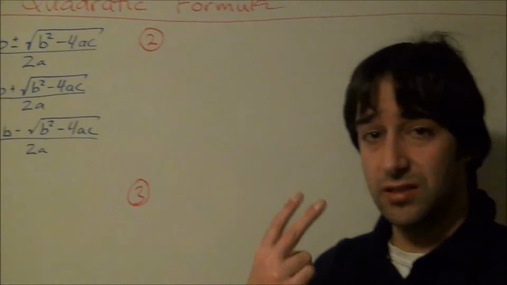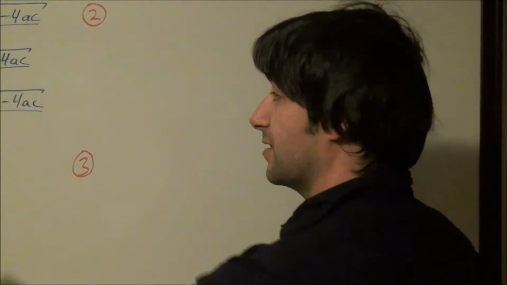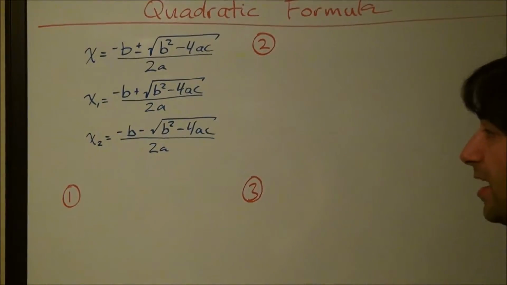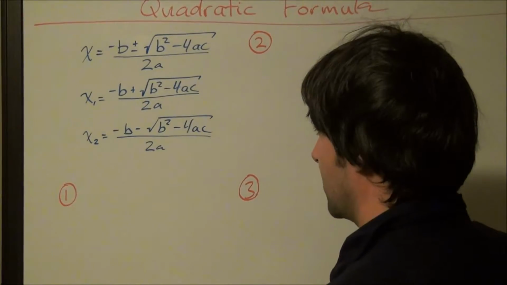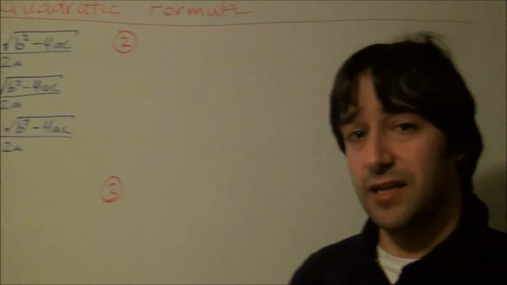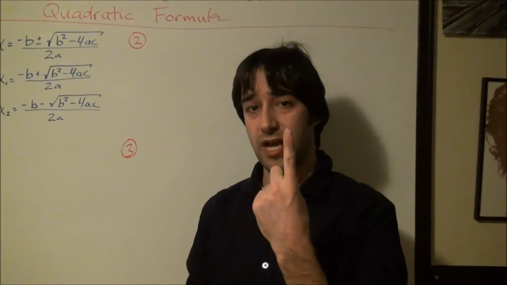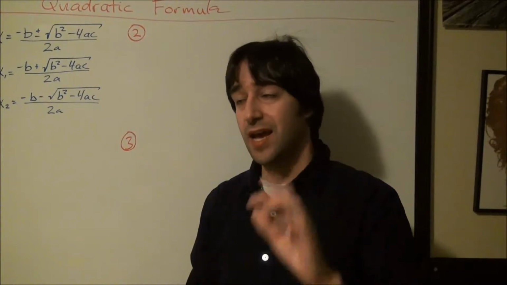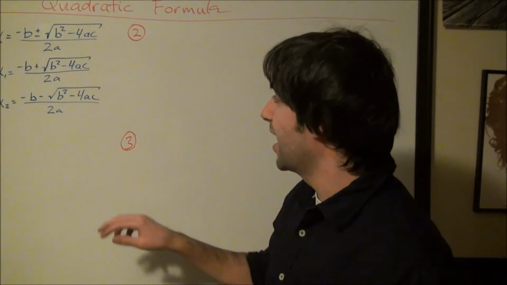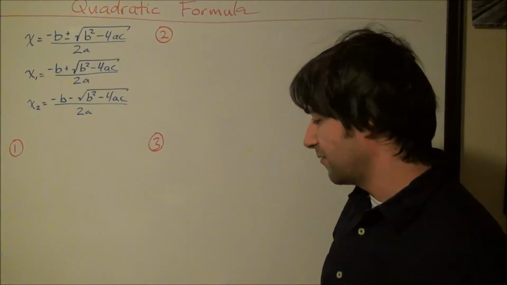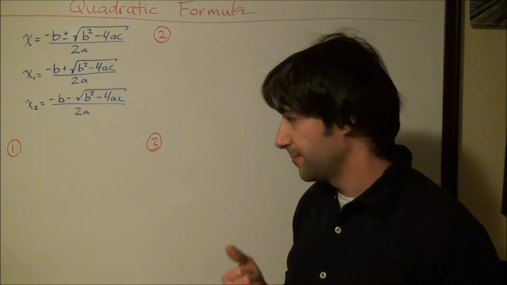In general, this can yield two solutions. The first solution is called x1, when you take the positive of the plus minus sign. Then x2 is when you take the negative of the plus minus sign. Now this generally gives you two solutions, but remember when we were discussing parabolic shapes in the first tutorial on quadratic functions that you may have two x-intercepts, one x-intercept, or zero x-intercepts. When you apply the quadratic formula, you will encounter three cases that help you differentiate between those three scenarios.